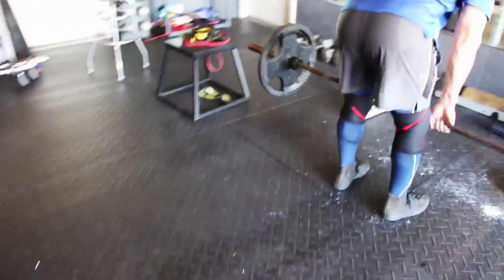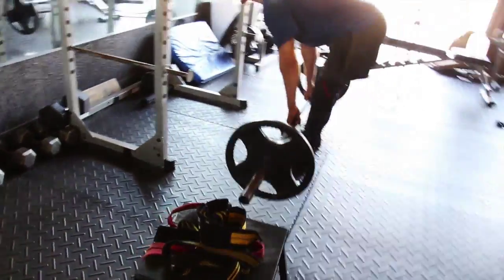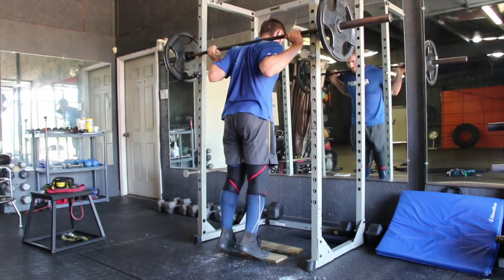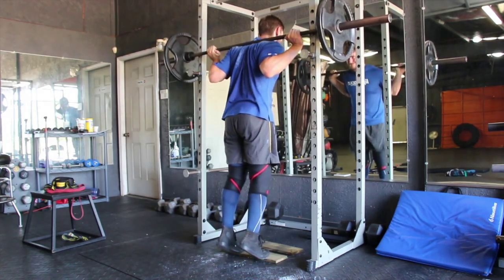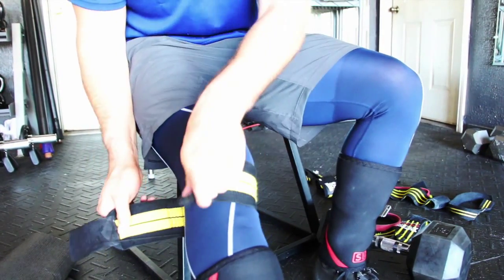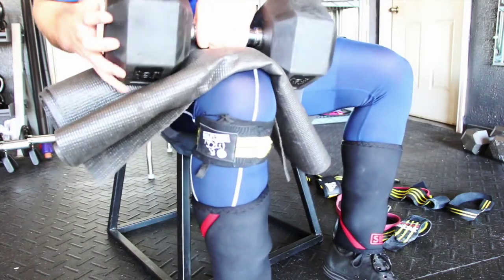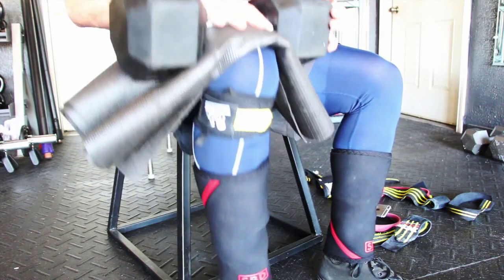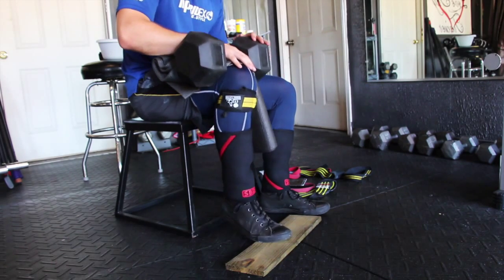Right here I'm doing some straight leg deadlifts. I think I was supposed to do some lying leg curls, but I don't have that machine. Next we move on to regular calf raises — great movement, love these. But what I really love is doing blood flow restriction with one dumbbell on my knee, as you'll see right here. It's a pump that I never felt before or haven't felt in a very long time in my calf, because it is hard for me to feel the contraction of my calf with all the surgeries.